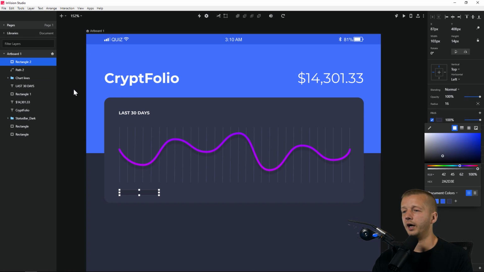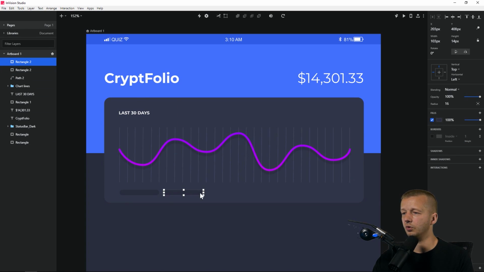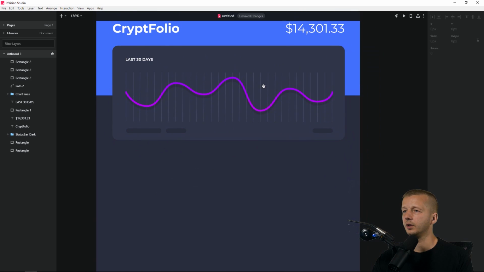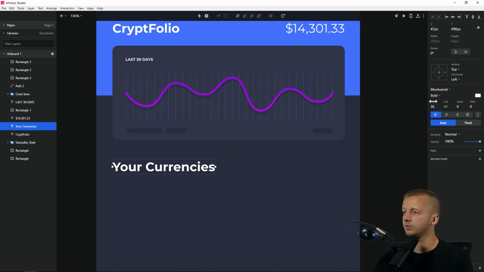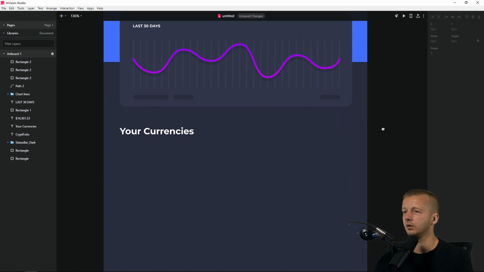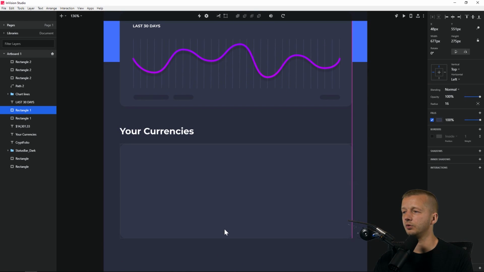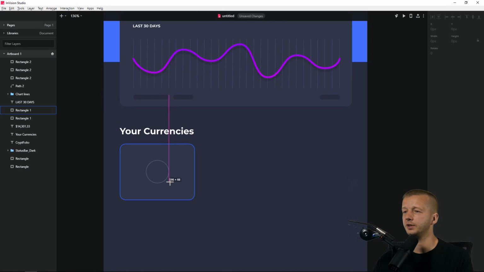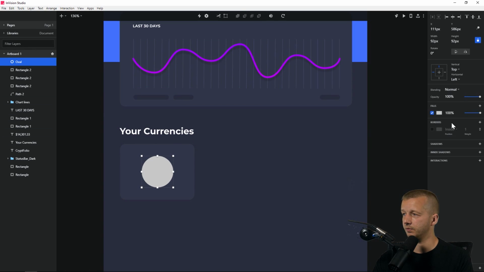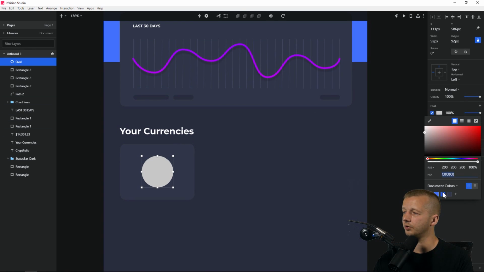Actually, we'll just use the background color swatch right there. All right, and then we'll go ahead and take this, we'll duplicate it, Control D, maybe make this one smaller, and then move this one over here. That looks good. Maybe down here, we're going to have a sub-label or another section like your currencies. We'll make this smaller, right around there. We'll take this and just duplicate it, Control D, make it somewhere around here. We'll also put in an oval. This is just going to be like a fictional currency coin again, but it's going to be just, you know, this boring skeleton version.